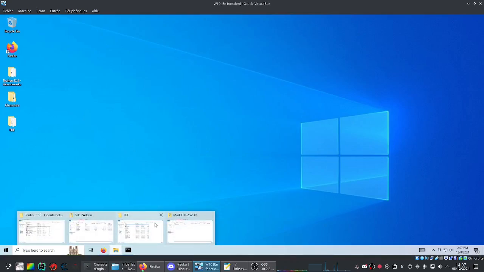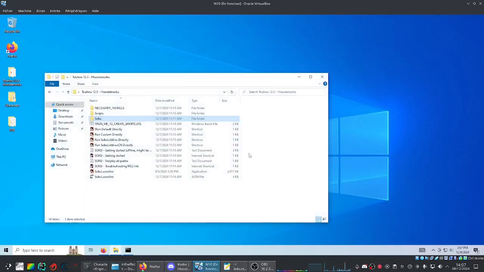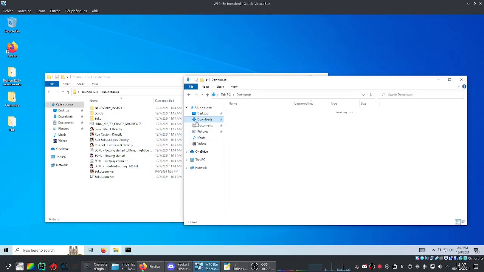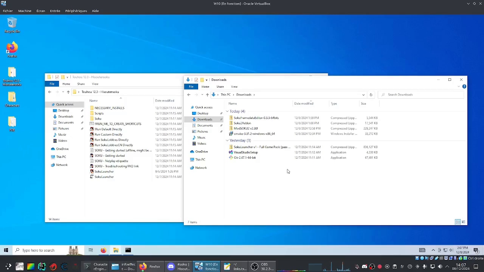So I have everything downloaded and installed already. So I have the game here with the new Soku launcher, and I have basically everything. But I think everything else you should have something like this. So CMake, VisualStudio setup, Git, and the Framedata editor, Soku2 and the Soku2 add-on. So I already installed everything. I'm just going to show the ones that are a bit different.